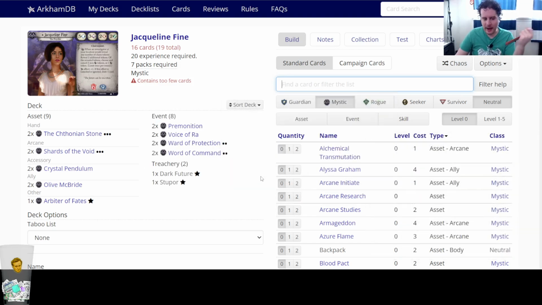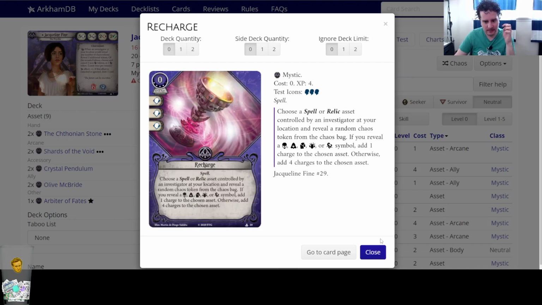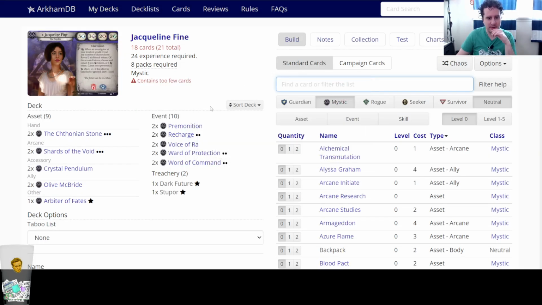We'll just put it down the rabbit hole and assume that was part of our deck building and do an XP reduction. Maybe Recharge to add more charges to Shards. Not a bad idea. Let's put it in. The 4/1 is a little bit spicier, but it does cost 4. So let's just start. Yeah, this one's actually probably fine for her because she can look at extra tokens.